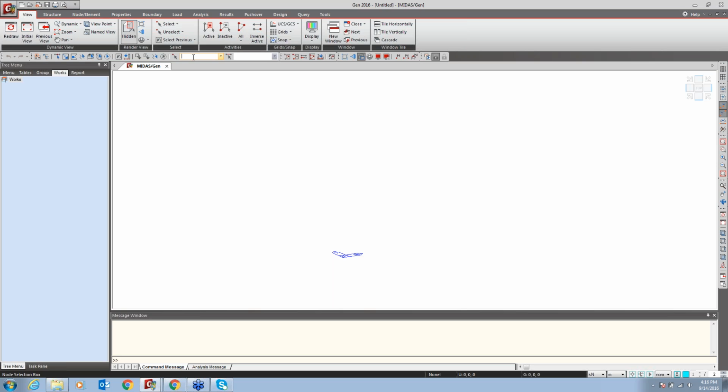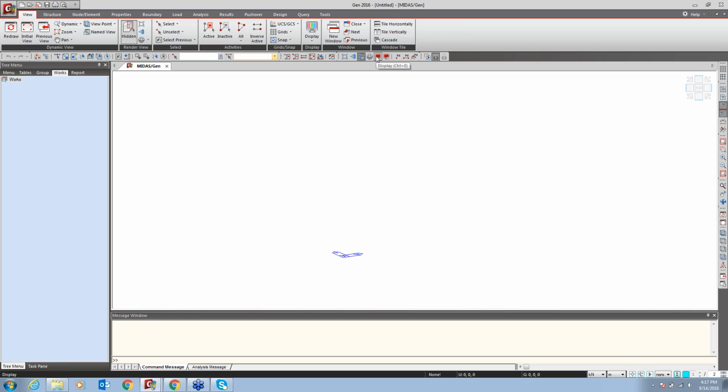Similarly, the second thing is this rectangular box, which is for the node and element entries. In this box, if you are facing an error with any particular node, you can directly type the node number and press enter. The program will highlight or select that particular node. This is for node numbering, and the second one is for element numbering. If you want to select an element, or something is already selected, you can see it from here. In this way you can understand the importance of these two things.